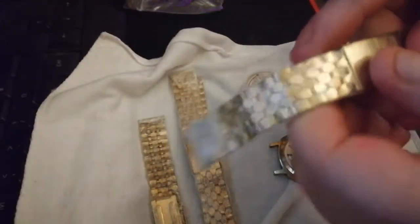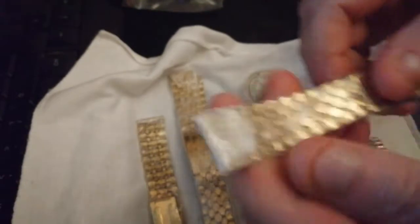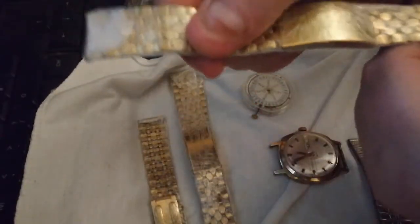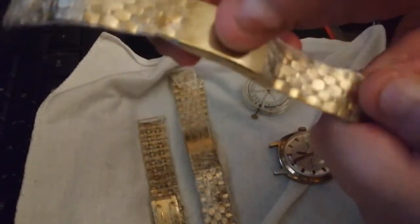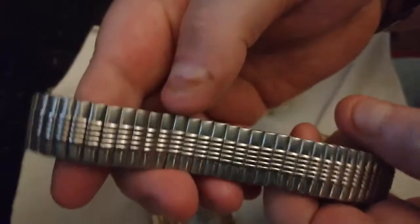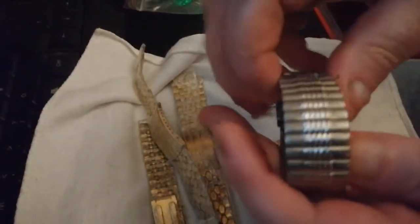I'm seeing more of these TIN watch bracelets - I think they're probably only really for display purposes, but they do match the TIN on a Vostok watch, the same sort of TIN process. And the seller very nicely chucked in an old Soviet-style expandable bracelet, 18mm - that's brilliant, that'll go on something in the stock as well.